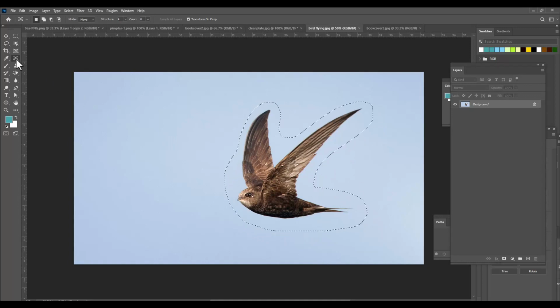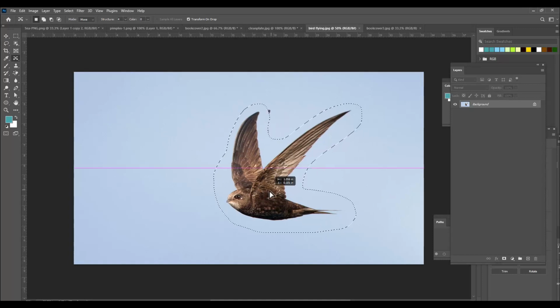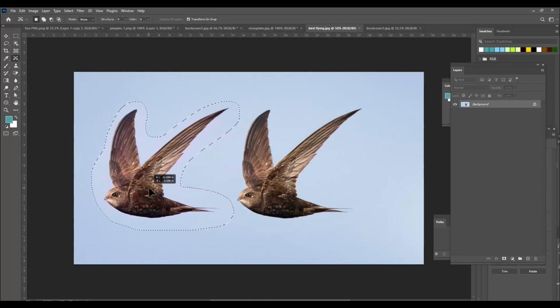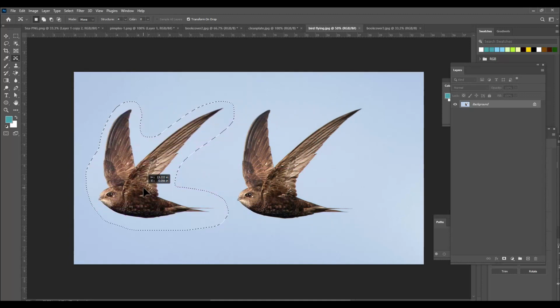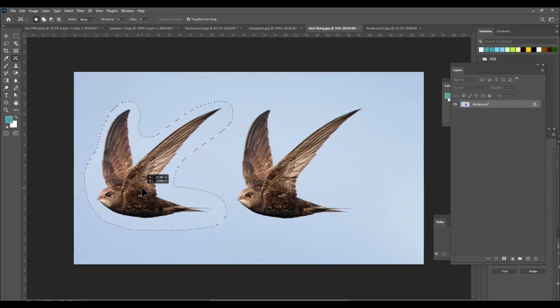Now we will again use the content aware move tool and simply drag the selection to the left. But also observe the background. In case the background is not too plain, and if it has contrasting dark and light colors, we may not get accurate results. We simply have to hit enter now.